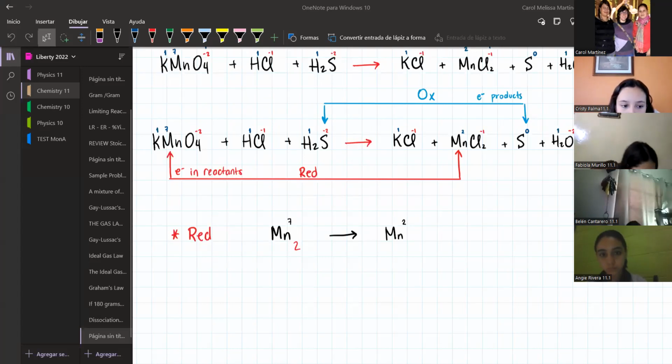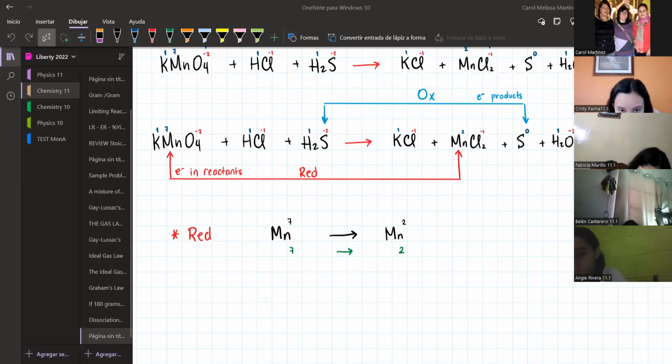What would we have to do? We would have to balance this half reaction. So there's a part of the steps that says balance if needed. So in here, if you needed to balance this manganese, you would have to put a 2 in front. This is not the case, okay? Because we have just one manganese on each side of the reaction. So now we need to see the difference of the electrons, okay? You had 7 electrons first, and after the reaction took place, you have 2. The difference in the electrons is how many electrons? 5 electrons, okay? So the difference is 5.